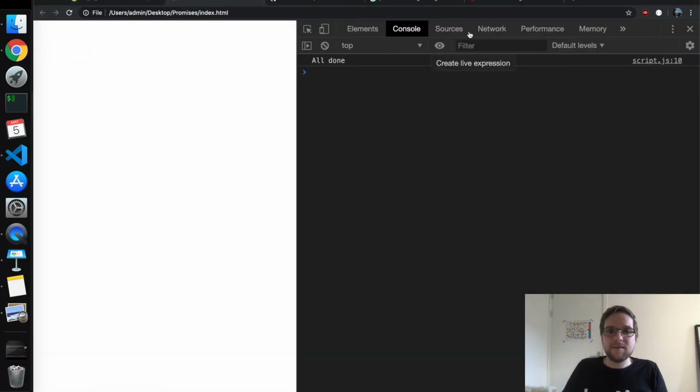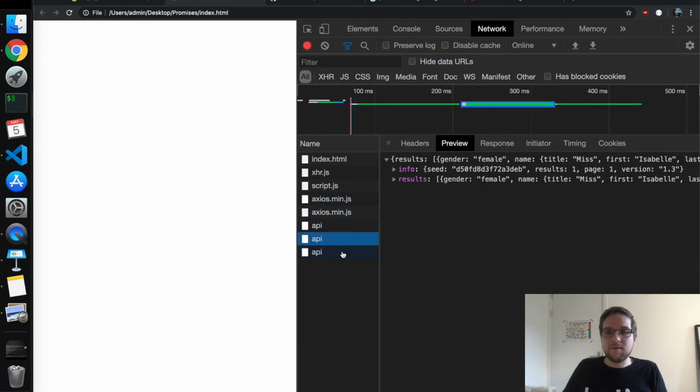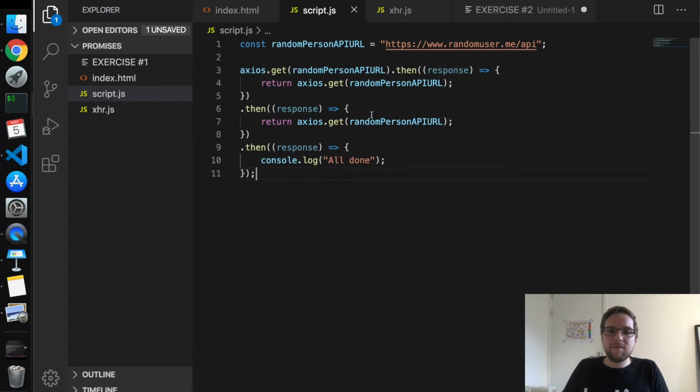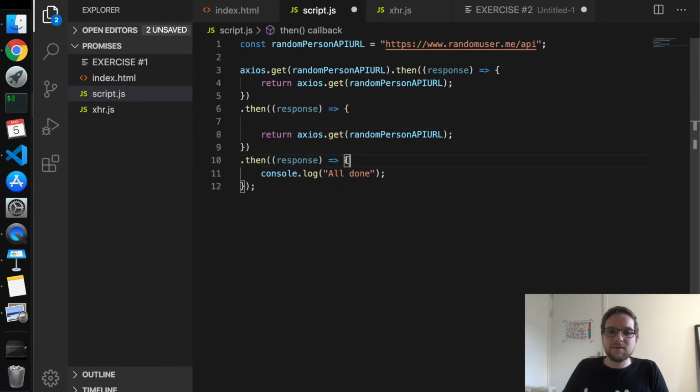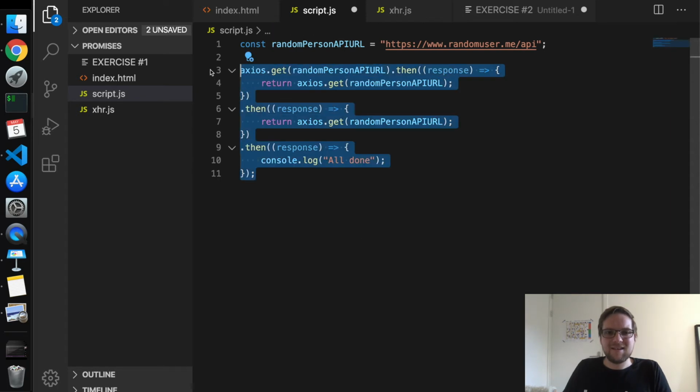And this is very easy. You can see here in the network tab, 1, 2, 3. 3 different responses. And you can do whatever you want with those in the then section. I hope that was clear about using promises, because now we're going to learn how can we create promises. In this section, we're not going to use, we're going to create. So let's go and create promises.